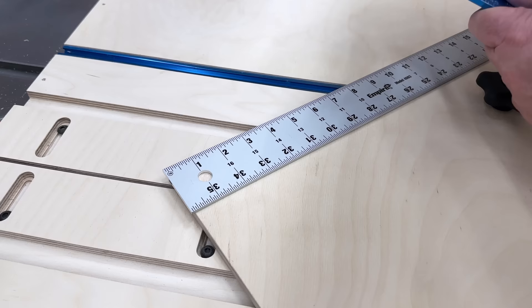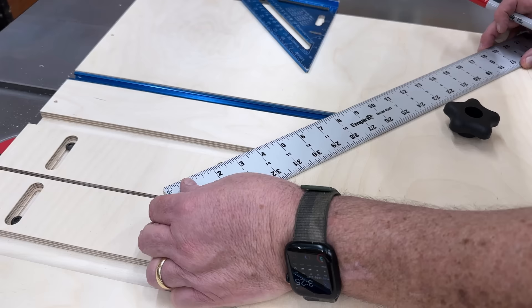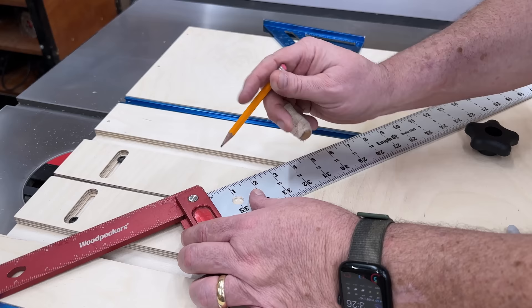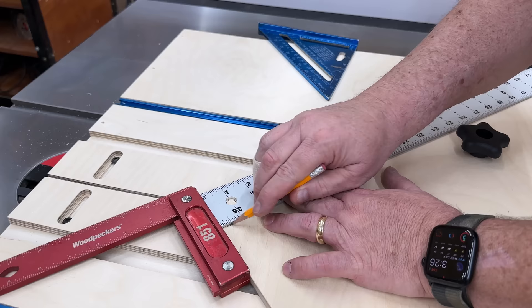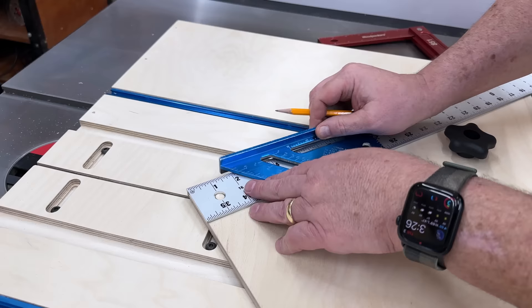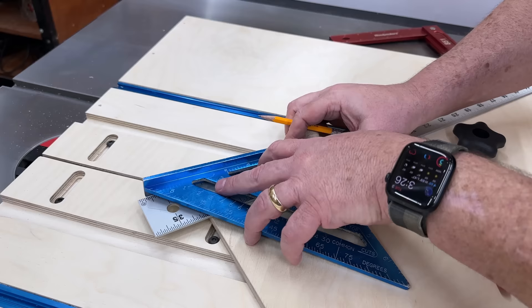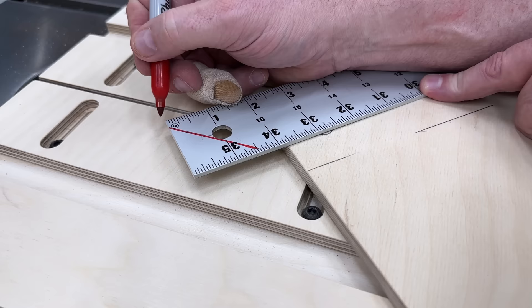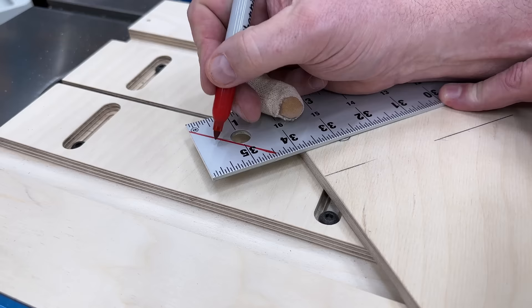I'm going to have to make a cut here to remove a portion of this, so I'm going to butt this up nice and tight to the edge to show where it needs to go. I'm going to mark the locations. If you were to get this on your own without buying our sled, you'll need to get a quality ruler — this is actually a two-inch wide ruler that's one-eighth of an inch thick, so it's very heavy duty. I've drawn a pencil line there that roughly shows where that cut has to happen. I want to make that cut right to the very peak — cutting it to the corner. The waste is on the side where I drew the arrow, which will make it more accurate.